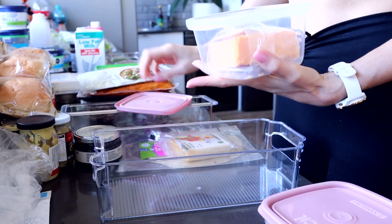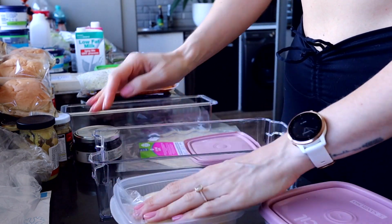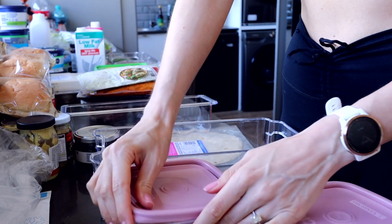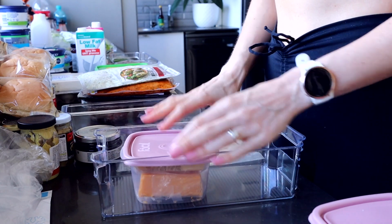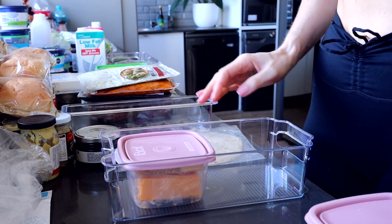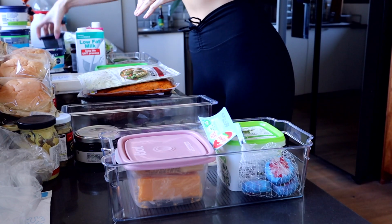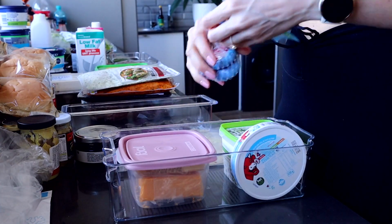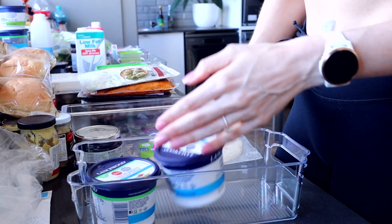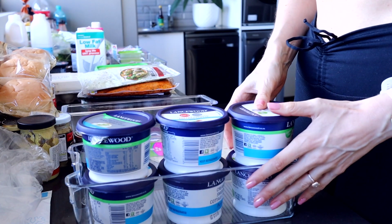Next we are going to tackle the cheese. I decided to put them in a separate Tupperware so they don't get that dry nasty bit on the end. And then I'm also going to put this with my fat-free feta, which I throw into pretty much everything. Super low calorie, high protein too, with these cute baby bells that I also love as a snack. And then I have these low fat laughing cows which I put on crackers. And of course there needs to be no explanation for my cottage cheese obsession.